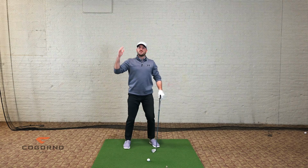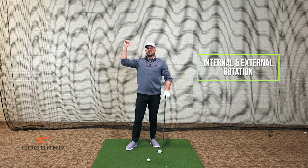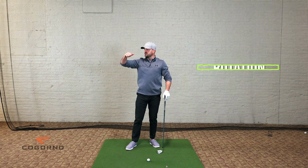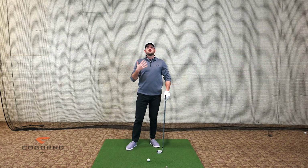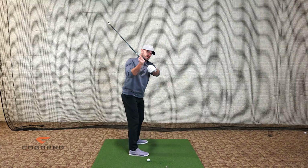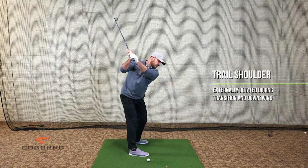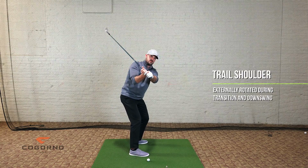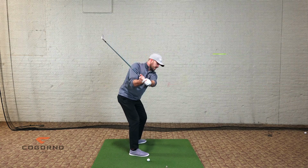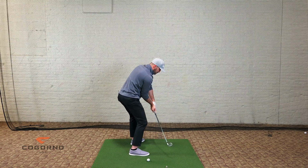And then the last part of this is internal and external rotation. It would be like this. So internal and external rotation. I covered that in previous videos, so I won't go into as much detail on that. It really depends on where you are at the top, but we're looking for the trail shoulder, internal versus external, during the transition phase and downswing to be externally rotated, regardless where you are at the top, and maintaining that external rotation down to lead arm parallel and even into impact.